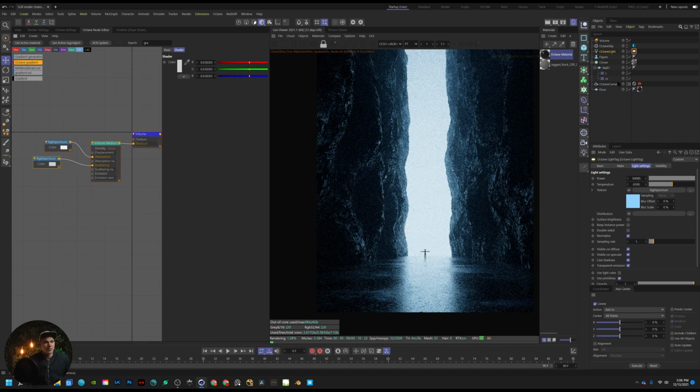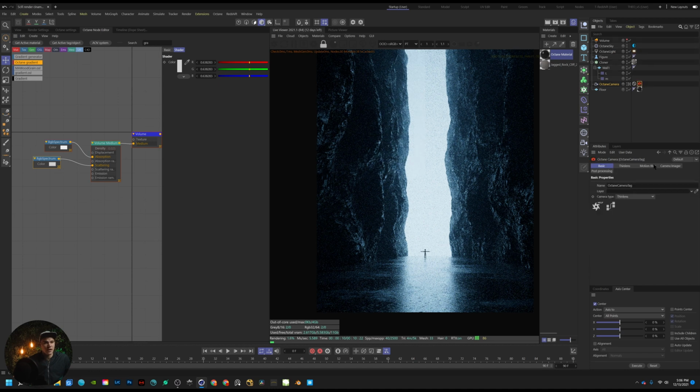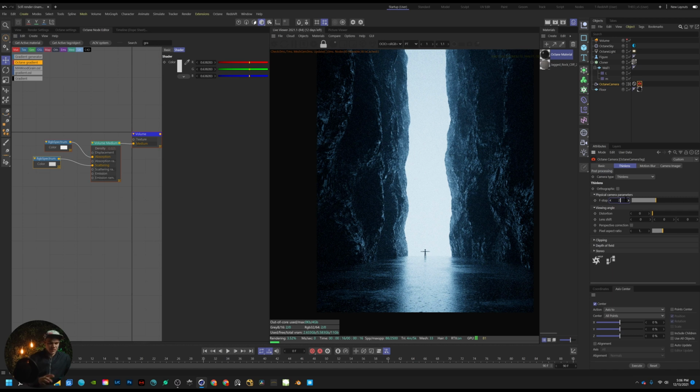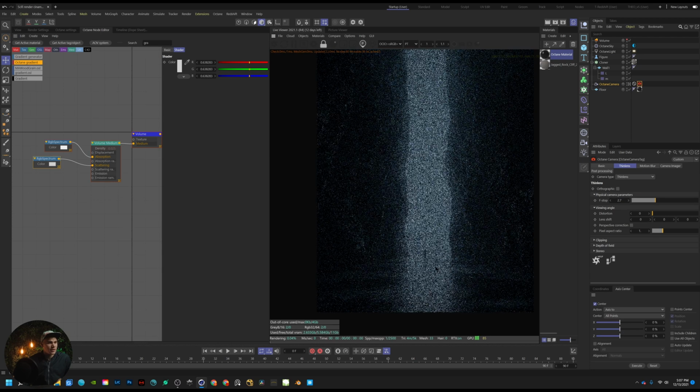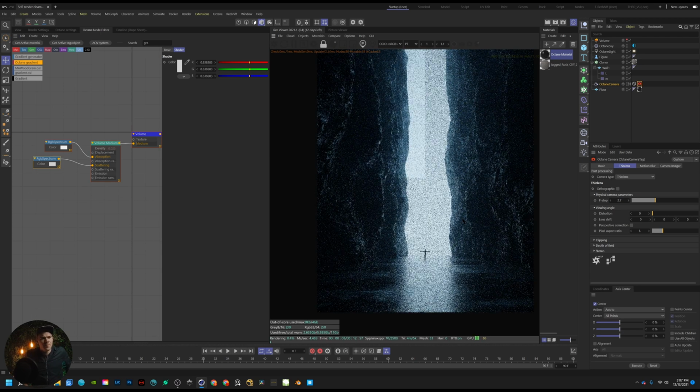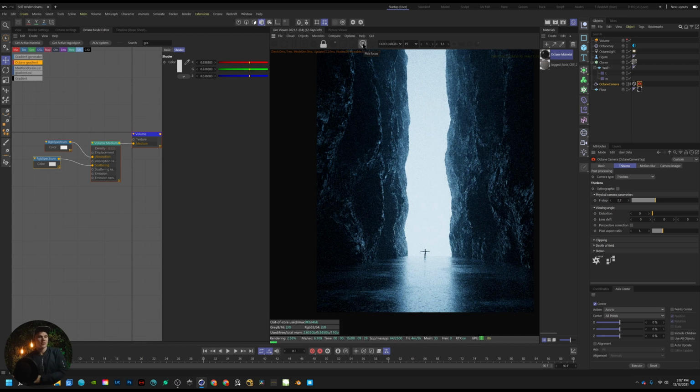Something else I want to do is go to our camera settings right here, and go to our post-processing. Let's just enable that. F-stop. For some reason, to get f-stop to work, you just need to change it by one value. So default is 2.8. Let's just do 2.7. By the way, 2.8 is a very reasonable f-stop. That's kind of like what a lot of zoom lenses are. So we're going to focus on our geometry on our person right here. Always add in some sort of f-stop because all cameras will have some sort of focal plane, focal depth of field. Especially in a scene like this where it's very dark, you would expect a photographer to photograph with a lower f-stop.